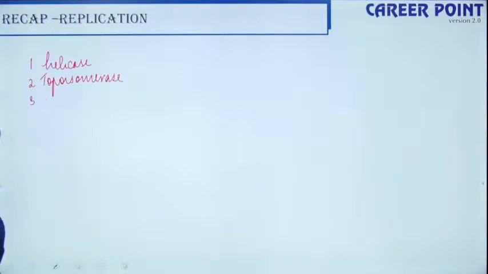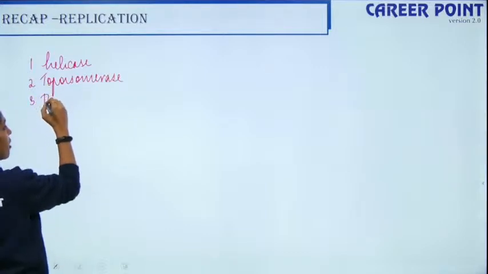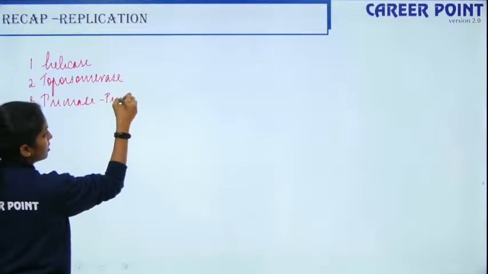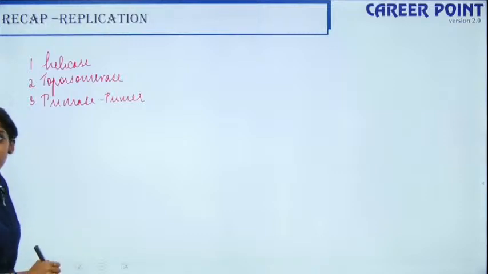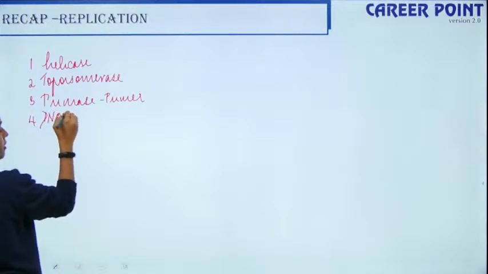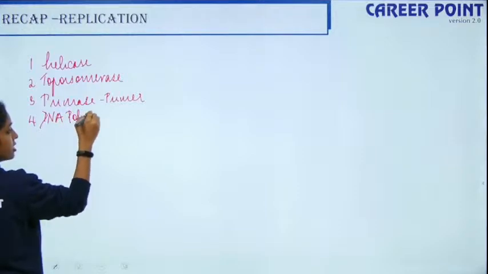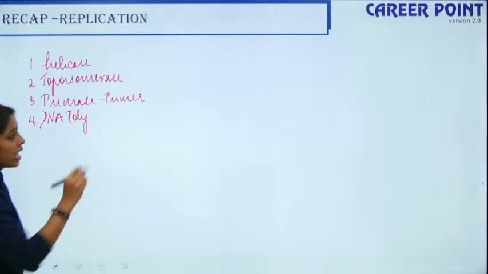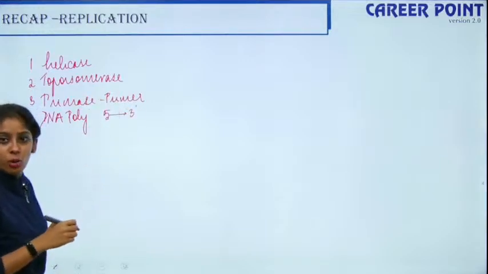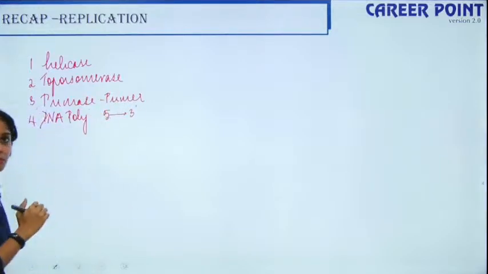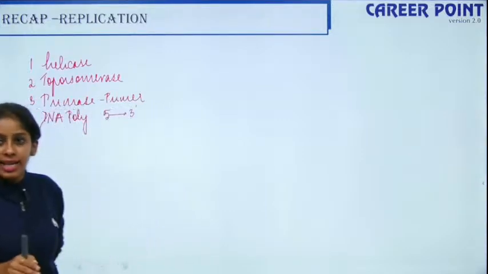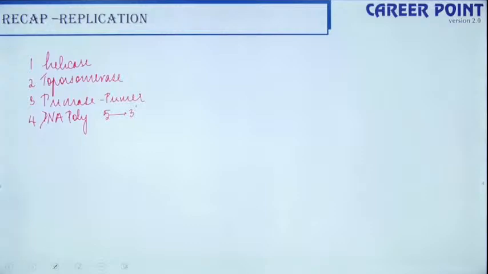Right, so helicase, topoisomerase. Then you have primase, which produces primer, which goes and binds to the template strand wherever there is an ori site, that is origin of replication. Then number 4, you have the most important player, that is DNA polymerase. This is DNA dependent DNA polymerase, and it can catalyze the synthesis in the 5' to 3' direction only, right? And it cannot initiate the process of polymerization. That is why we have the primer in place here. Okay, so this is the structure.